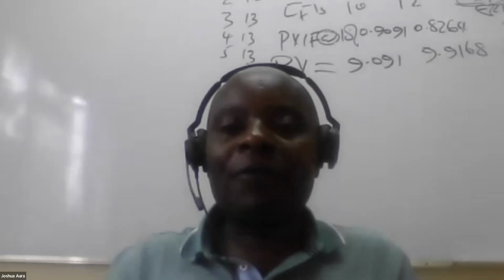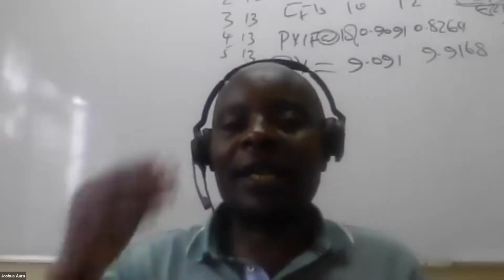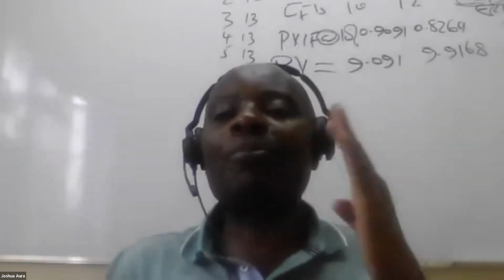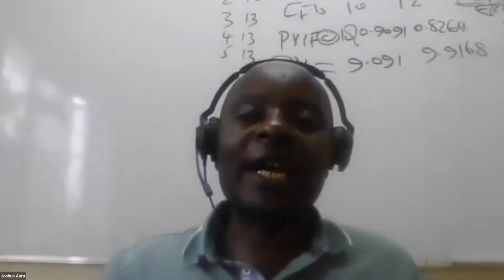So we use NPV when we have irregular cash flows which are changing. We use PV when we have annuities. So please ensure that you are studying this paper with us from Monday.